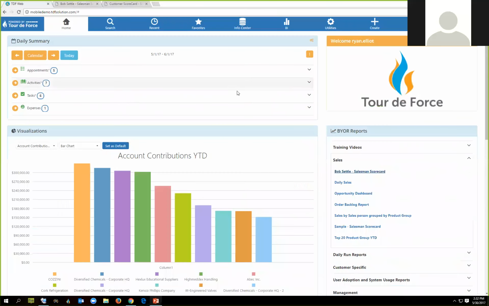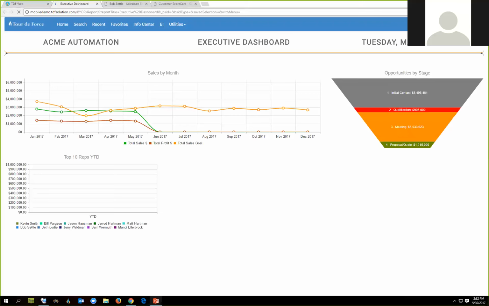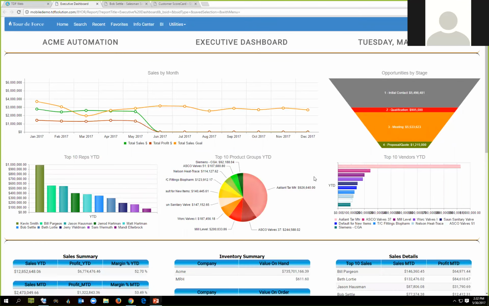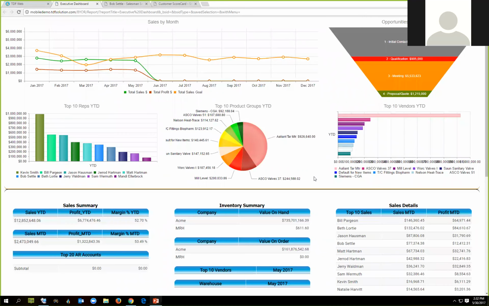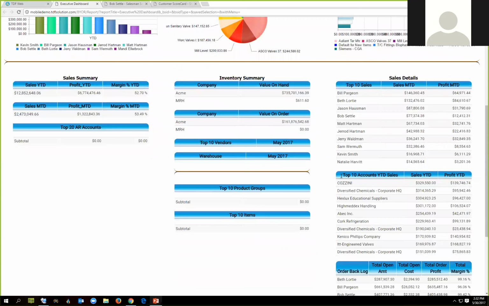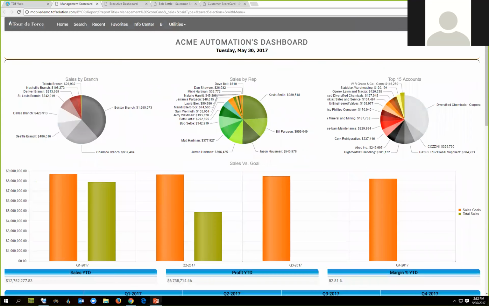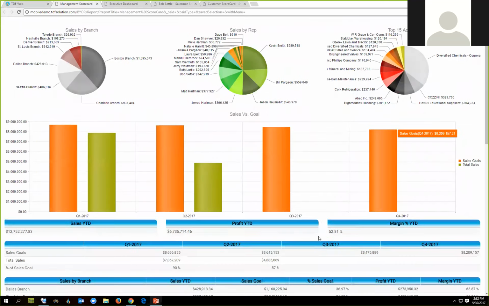Or if you've got a little bit higher level of rights, you could do this from an executive level. Maybe I want to run my executive dashboard, have that information at my fingertips, and be able to see graphs and charts and details related to my executive dashboard. And I can do that too. I'd be able to see that information, summarized analysis details. I can see my top reps, my product groups, my vendors, top reps by month, or I could see information here by account or order backlog, but have those in my dashboards. Potentially a management level scorecard where I can load up maybe just a slightly different set of data, looking at it by branch, rep, and account, having sales performance to goal metrics in there as well.